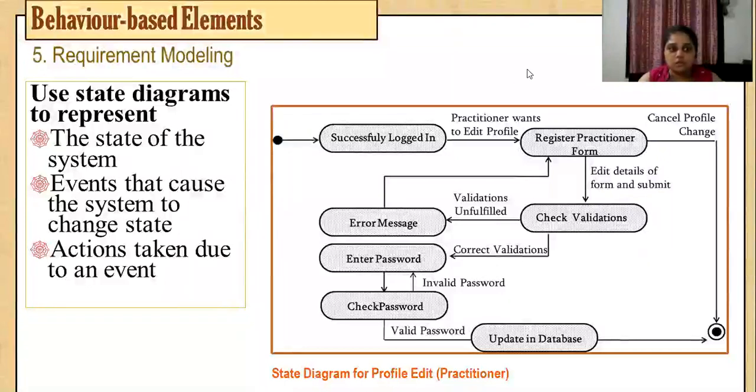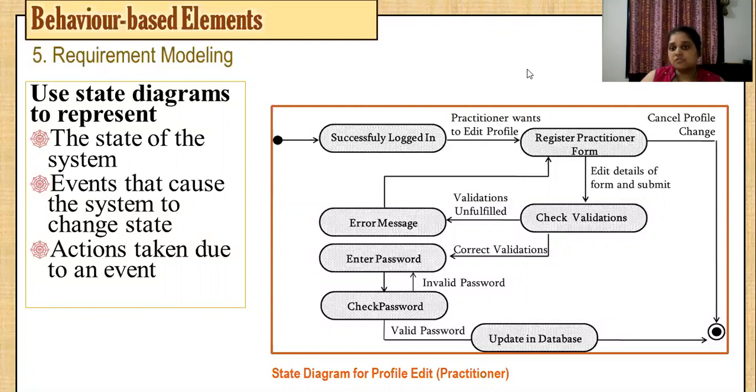Okay, so use state diagrams to represent what? We use state diagrams to represent events and to represent the change in events or a transition in different states. So first is the state diagram for editing a profile of a practitioner or profile edit for a practitioner. Now what happens in a profile editing for a practitioner is the steps generally consist of first a login step in which a practitioner will log in into the system. He will choose to edit his profile. He will edit any details which he wanted to edit, or he can also change his password in profile edit too.